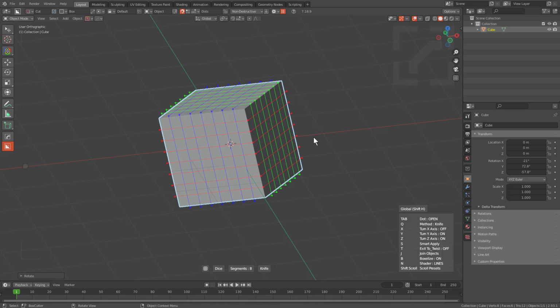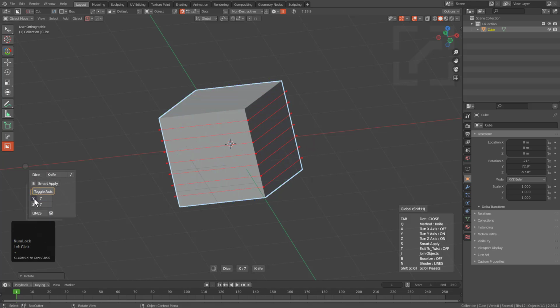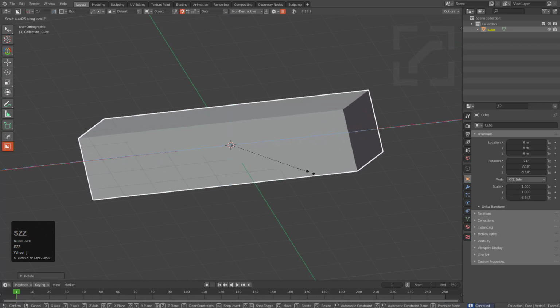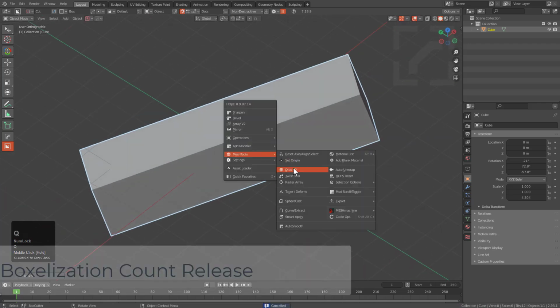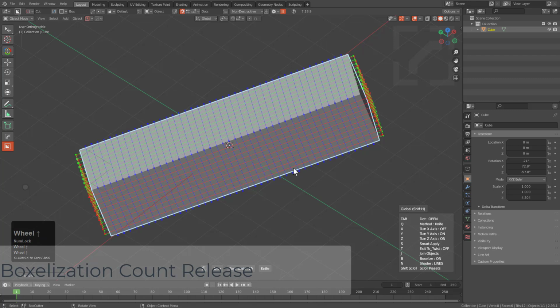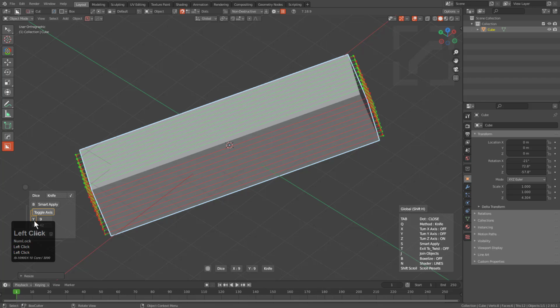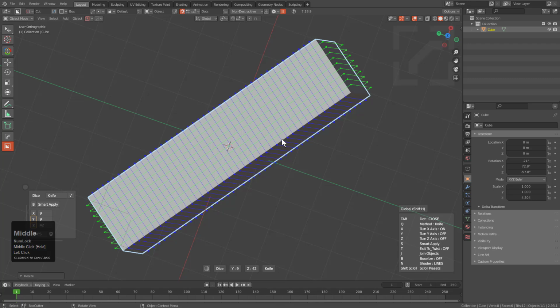In addition to that, there's also an unlock for Boxelization, meaning that if I press Tab, I can actually uncheck Boxelization and toggle each individual axis to get a specific count related to Boxelization. So if you want to boxelize on only the X and the Y, you can do that. For example, here I am setting it up. I'll press Tab, toggle off Boxelization, but let's say I only want the Y and the Z and not the X. I still have the same parameters from when I scrolled and set it up. However, I'm not constrained to having to use all three axes at once.